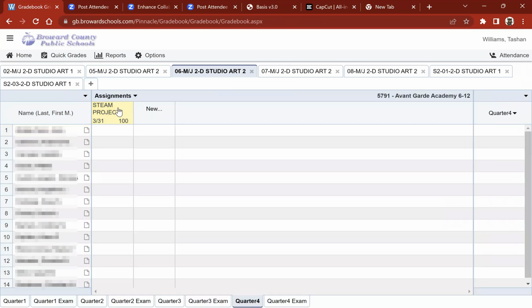You'll notice here how we have one of our assignments already created, and it has the background color that matches one of the other categories. So this is what I mean here when I say, choose a lighter color, because if this color is too dark, you're not going to be able to read what it says.